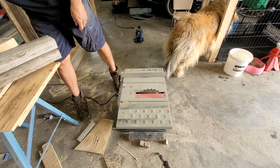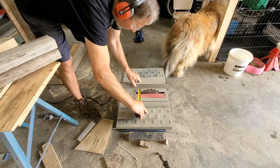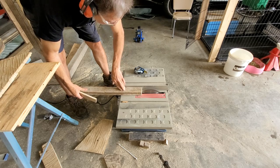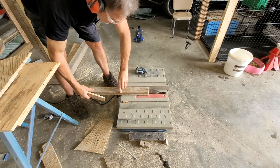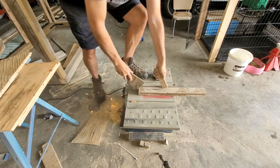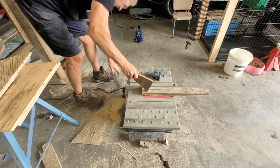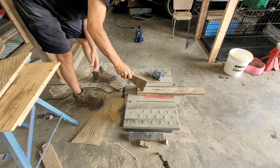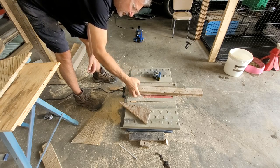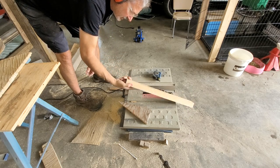So I'm gonna go with some 1.5 inch. Screw was coming up while I was sawing. Lucky it didn't shoot up. Lucky I had my glasses on too.